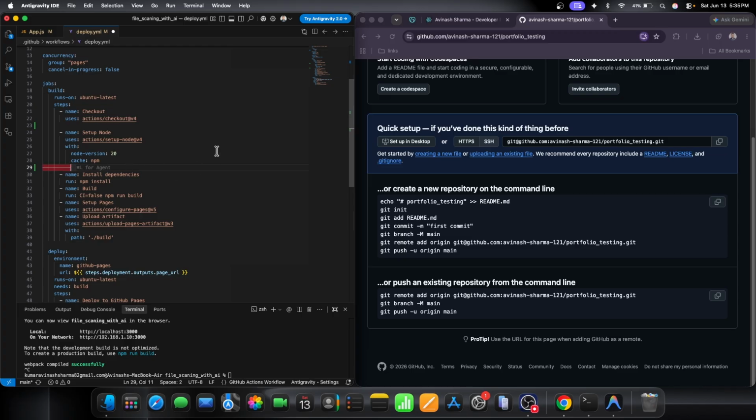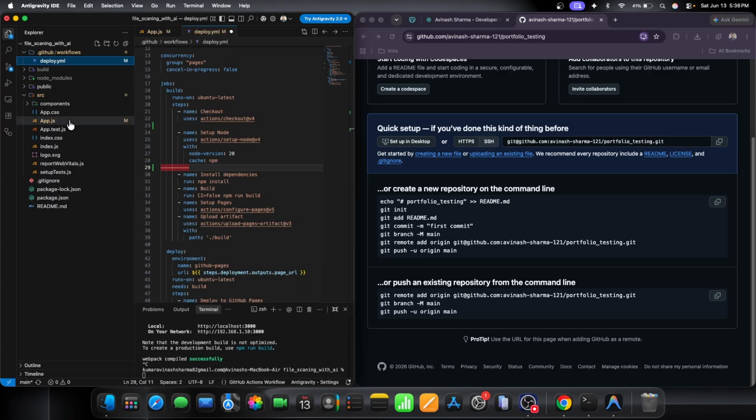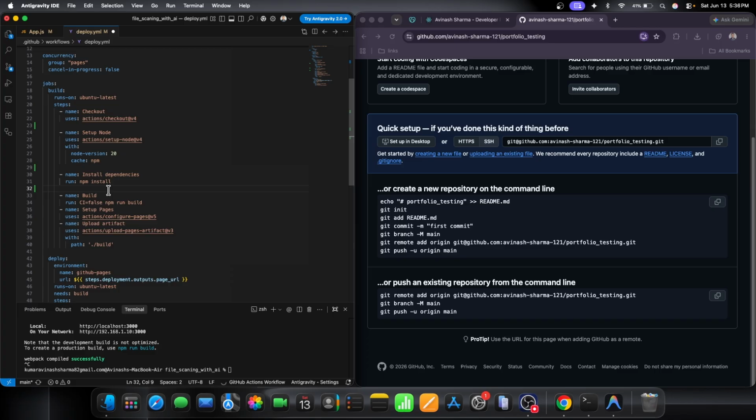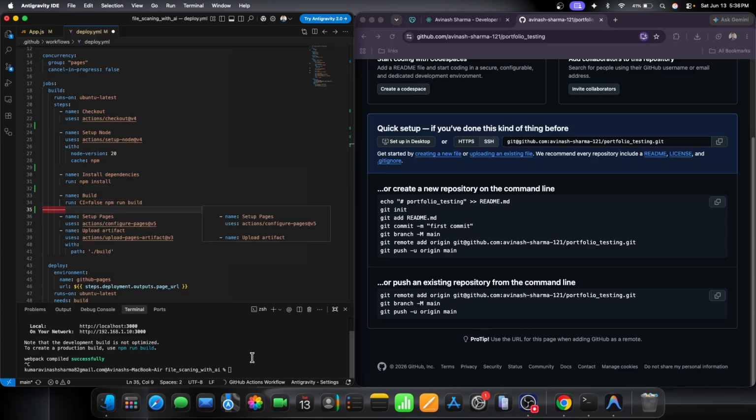And we have configured Node. Basically our application is running on React, so definitely we need Node setup for running or building the application, and we need npm setup. As of now I'm using Node 20, but you can upgrade if you want. After doing some setup related to Node, we are installing modules using npm install, and then we are building the project. I will show you that part locally also, how we can do it.